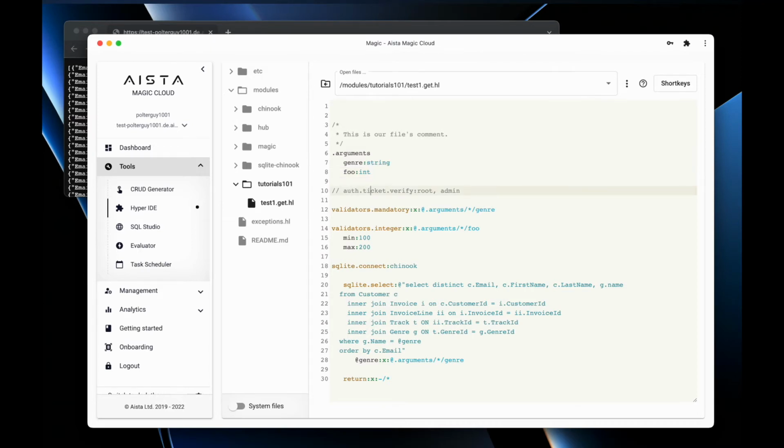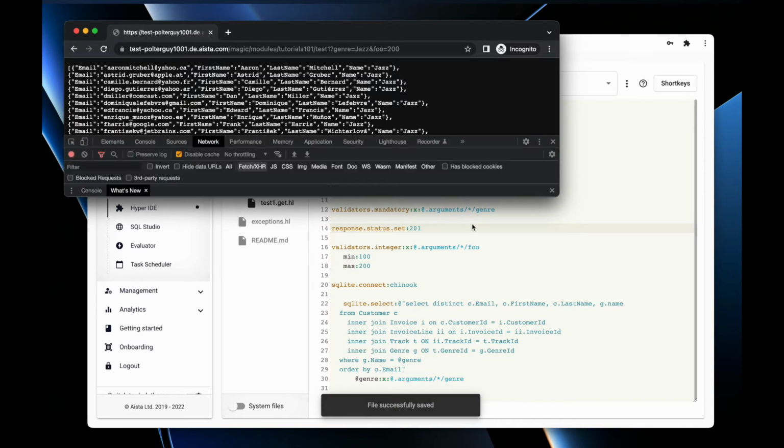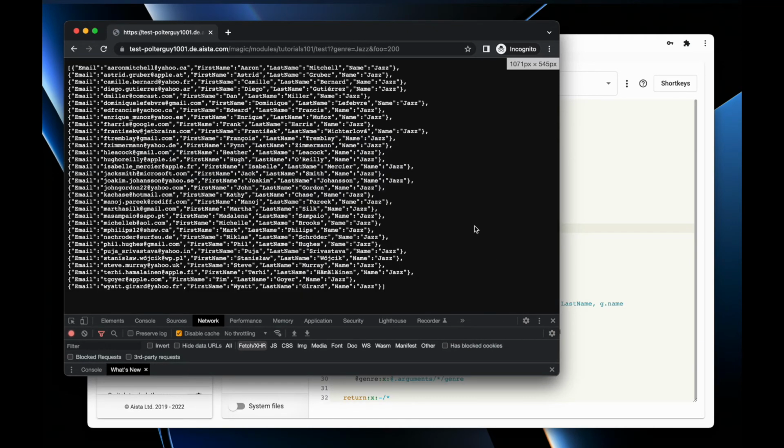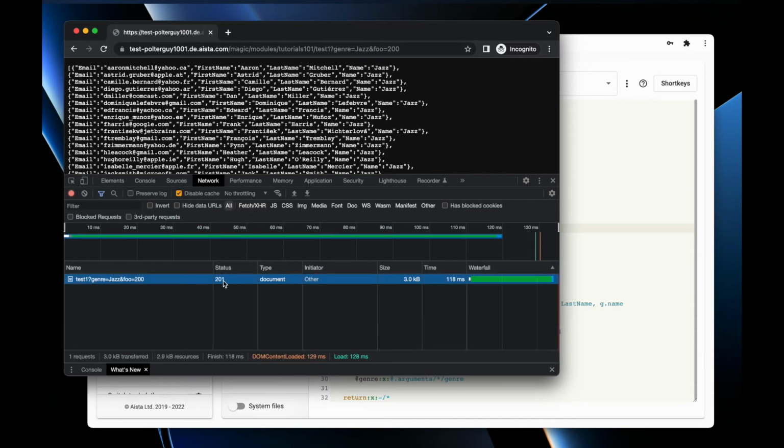Another thing we can do is that we can modify the response. If I now do response dot function control space, I will get all the slots that are relevant for the response. At this point, I can change the status of the endpoint. I can set status 201. If I now save it and I do F12 here and I do a refresh, you will see that the status that the endpoint returns, let me see, all here, is actually no longer 200, but 201.